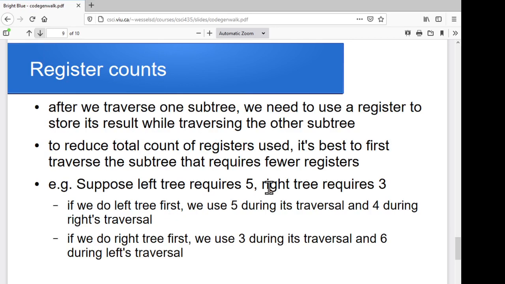Now, we've been making up new register names as we go along. One of the objectives is generally to try and keep that register count down to some reasonable level. So if we can, we would rather reduce the number of registers rather than just grandly and gloriously keep piling on. One of the things we can do to keep it down somewhat is to think about the order in which we process the subtrees. While we're going through and using all these temporary registers, when we don't need a register anymore, it can be freed up, and that name can effectively be used again. So that get next register can be keeping track of that kind of information. If I've got two subtrees that use different numbers of registers, as I go through and process one subtree, it uses 5 registers, let's say. Then I have to remember the result for that in a register someplace and process the other subtree.